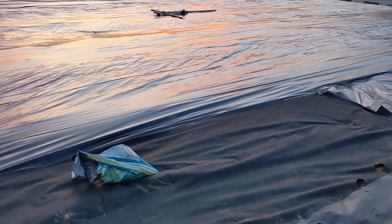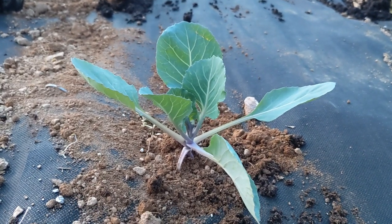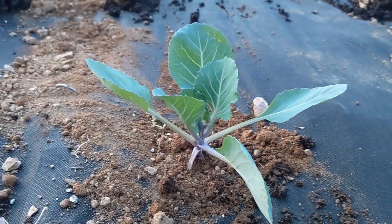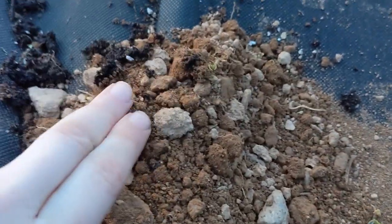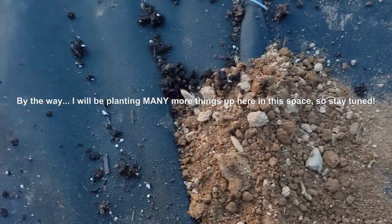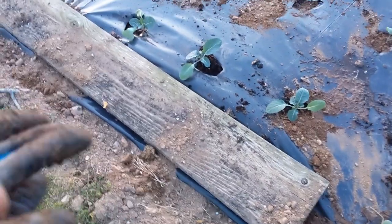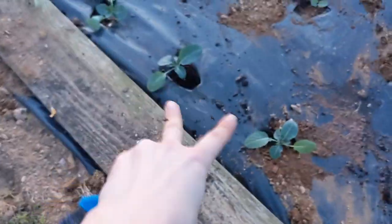You can see the sunset reflecting on the plastic that I put down. Don't mind that in the middle — that's just our scarecrow, we have to dress it up. I'm going to finish planting and water these, and then we just pray that no animals come through tonight and eat them because that will be devastating. I left a lot of the rocks and dirt from planting on the fabric to help weight it down. I was also thinking of planting some peas right behind the fabric and putting up a trellis.